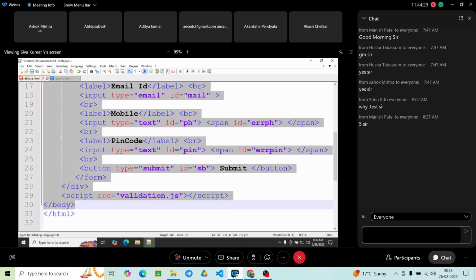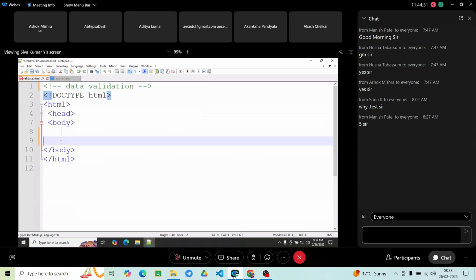What are the works, sir? For some websites, if you observe, mouse right click is not allowed and the content is available. If you try to copy the content, they're not allowing you to copy it. So how can we stop that, sir? With event handling, we can perform that.